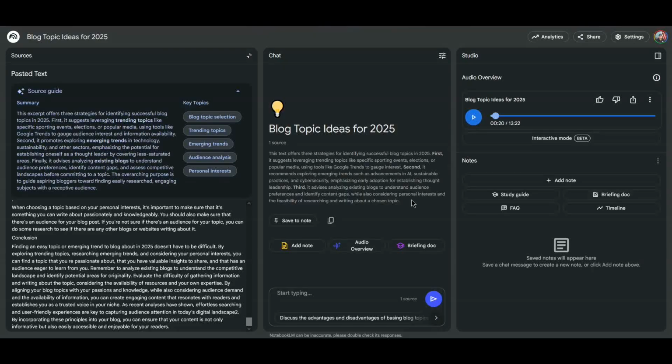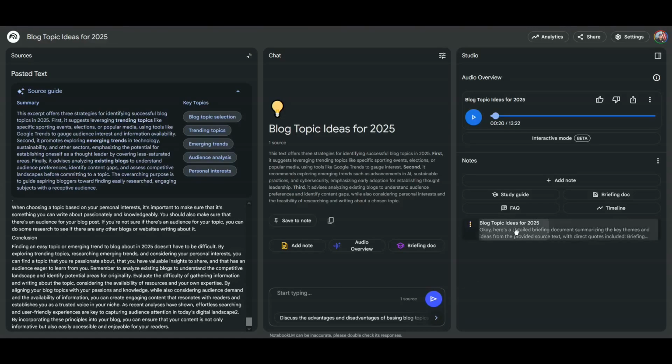So as you can see, it gives a pretty good overview podcast of whatever information you put in here. If you get a good report from Gemini, you could do that. You could get the information from anywhere. Create an overview, like a voiceover, a study guide. You can create a briefing doc. You can create a timeline or a fact sheet. If I click briefing doc, it's generating it right now. So once this is finished, I'll show you.